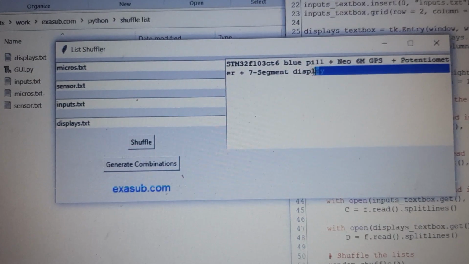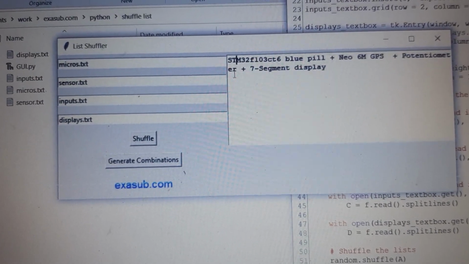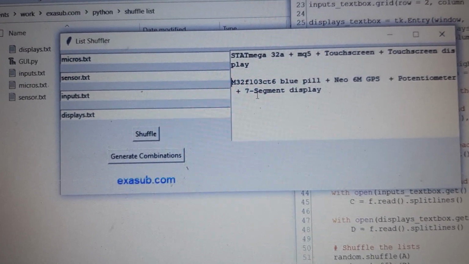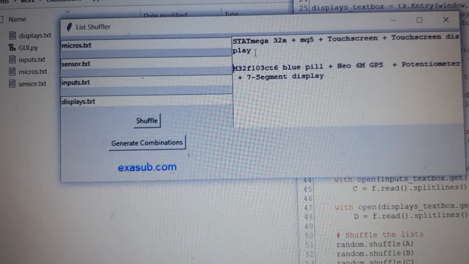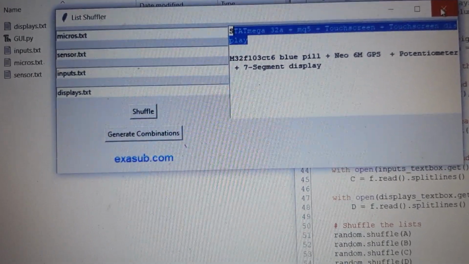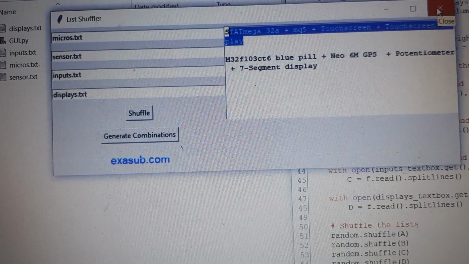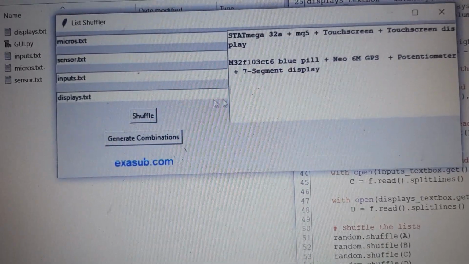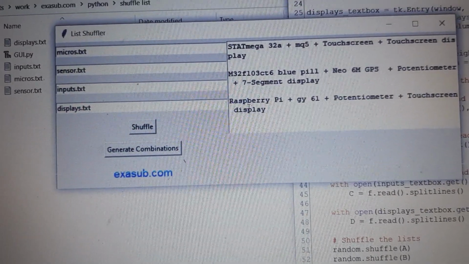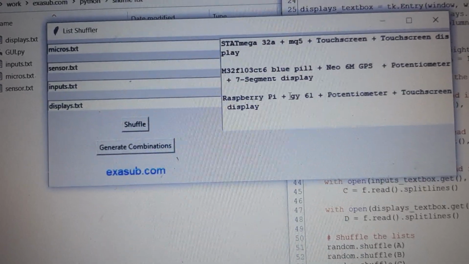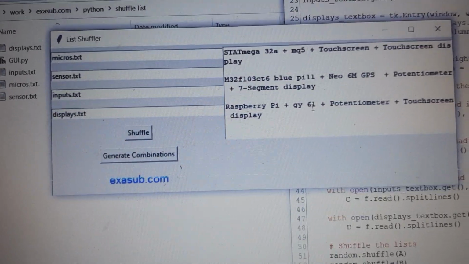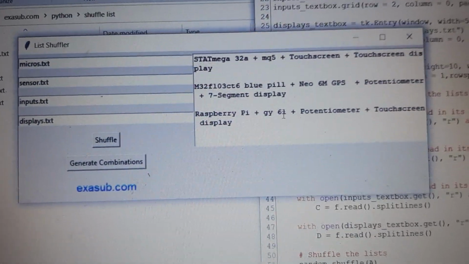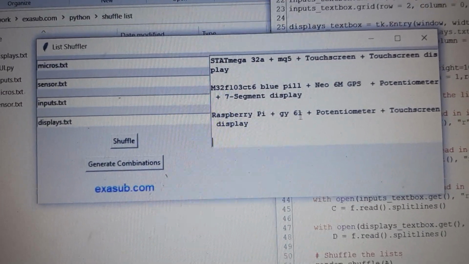So this can be made into an embedded system project, and if I click on it again, I get a different combination. If I click on shuffle, I get a combination of Raspberry Pi plus GY61, which is a 3-axis accelerometer and gyroscope.